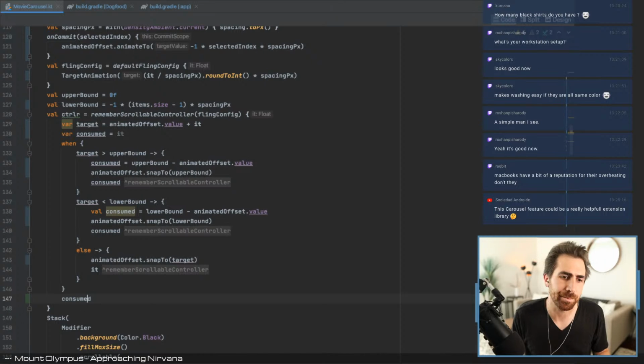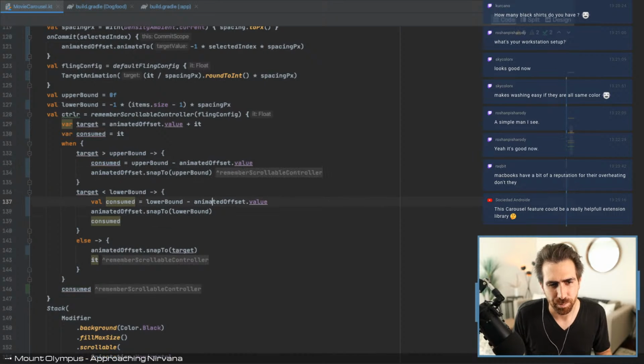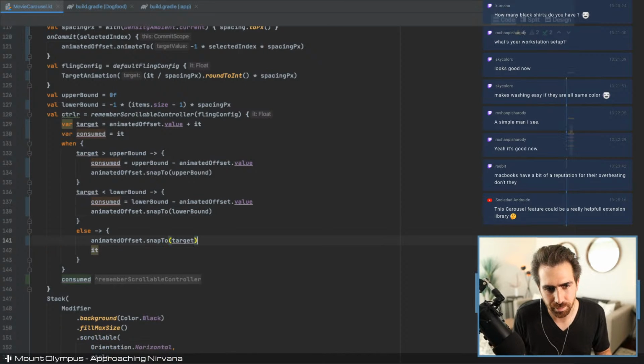In this lambda, we want to return the number of pixels consumed, which we were doing in this when statement before. But now I'm just going to handle it separately as its own expression.